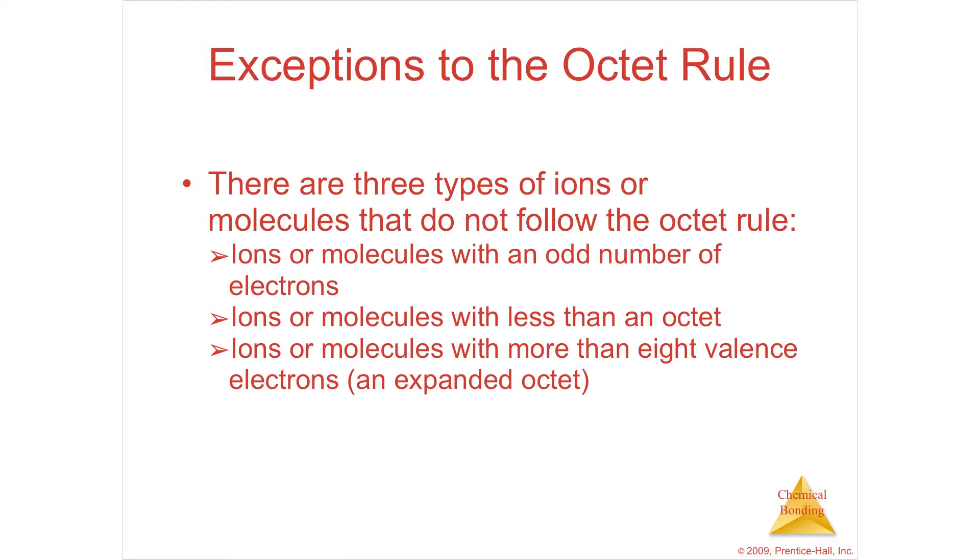And then the largest class is going to be if you have very large central atoms, so something bigger than the third row. Because remember that any third period atom is going to have S's, an S orbital, three P orbitals, and five D orbitals that they could stash electrons in. And most of the ones in group five are going to have some unfilled D orbitals, empty rooms that they could put an electron in.